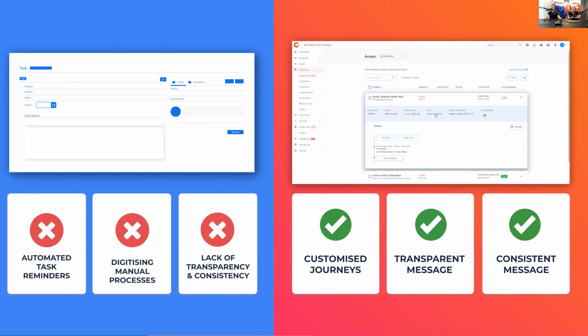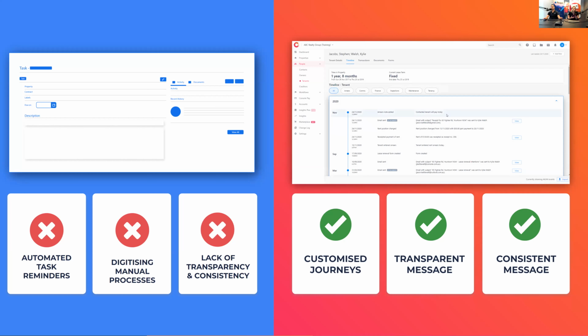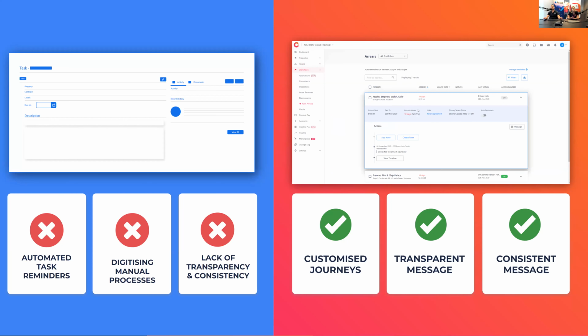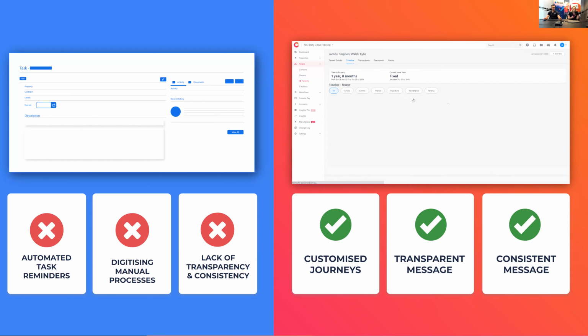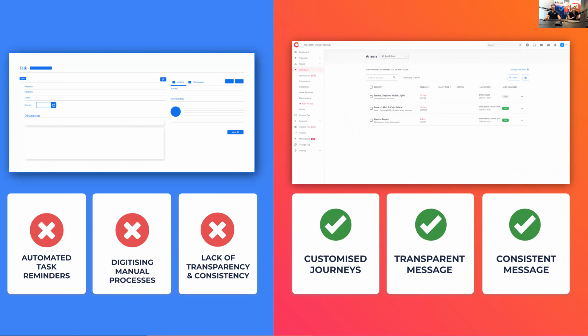And the key part that ties in closely is the consistency and the transparency within Console Cloud. So if someone's away sick, or you've got a tenant calling up through reception, anyone in your office can go and look up that record and see the most up-to-date communications within the timeline of Console Cloud.